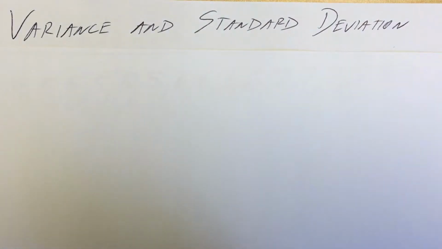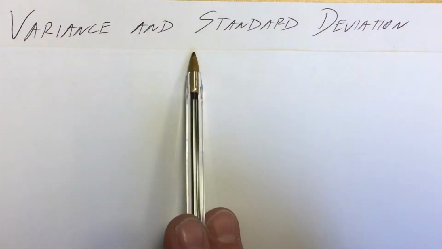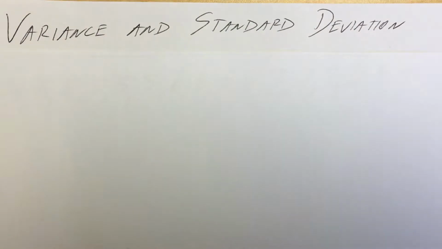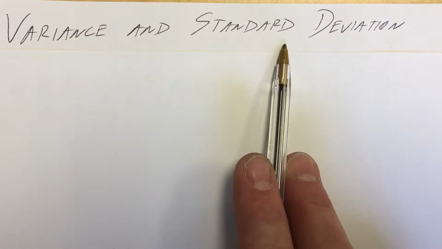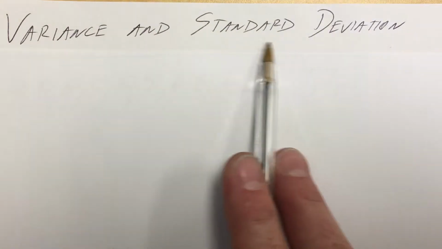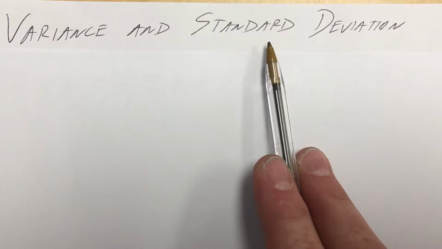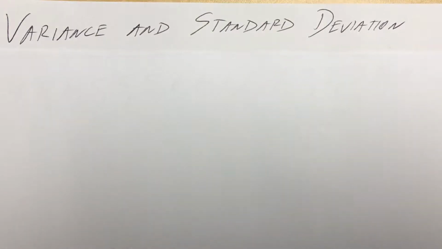The title of the next section is variance and standard deviation. If you recall from the equation, the variance will be the first value, and after we take the square root, we'll be given the standard deviation, which again is the measure of how much a typical value is set apart from the mean.